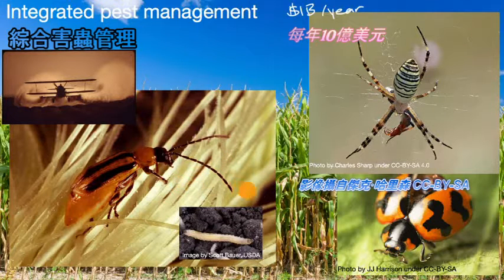By planting the crop early, it's less favorable for the rootworm to lay their eggs, and it also gives the roots a chance to get stronger so that by the time they're attacked by the rootworm, they're going to be more resilient. You could also have hybrid versions of corn that just have larger roots. So once again, they're going to be more resilient to the rootworm.